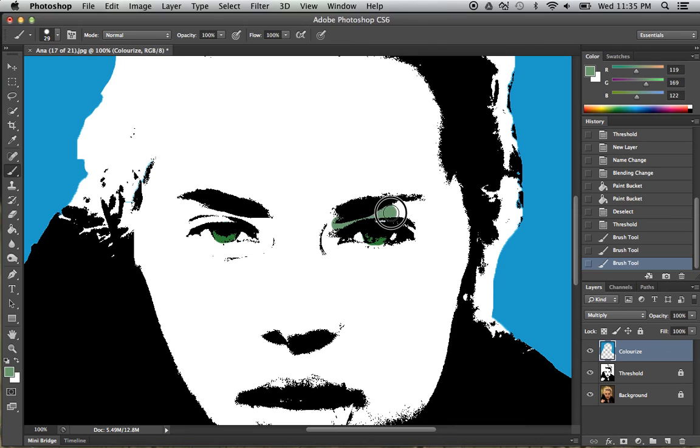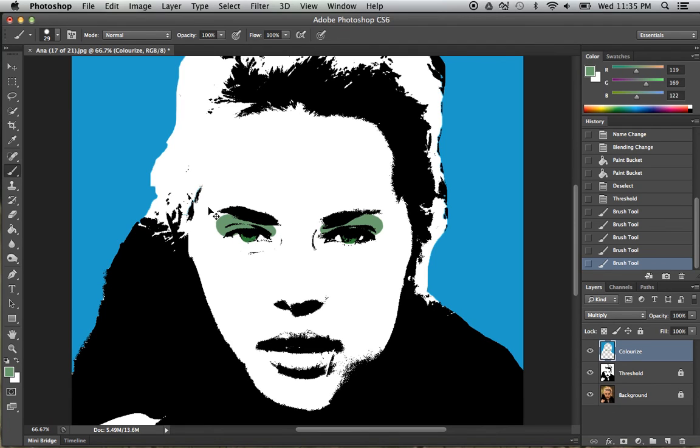And you will notice that the color does not go over the black threshold. So you can do it again, same thing on the other side. Okay, that's one way to do it.